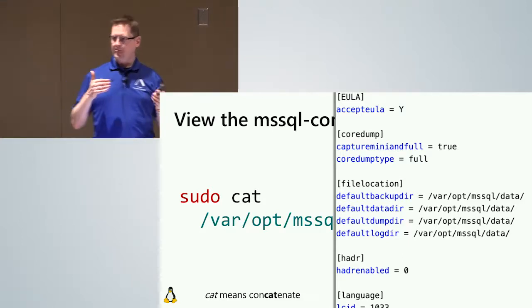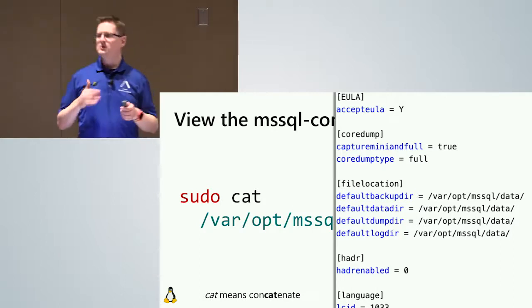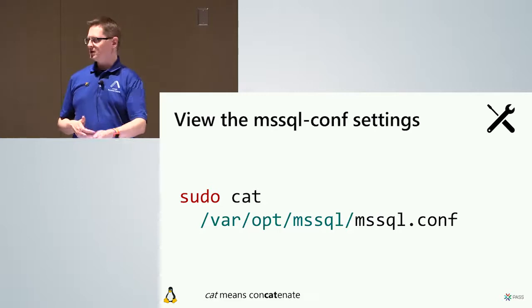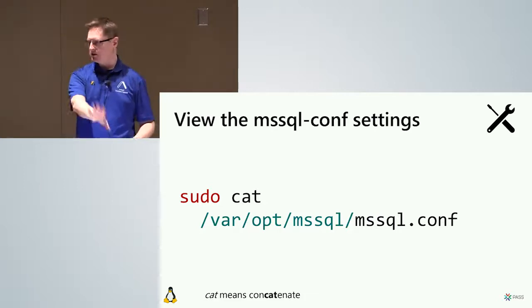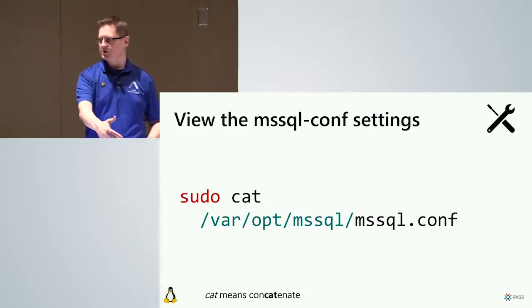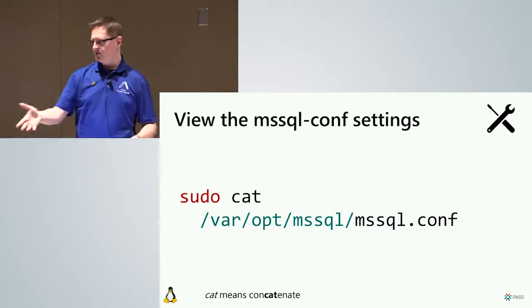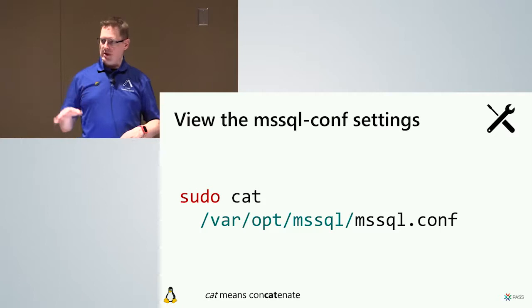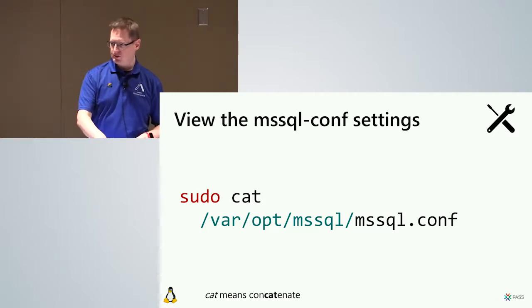On an ordinary Linux machine, yes. Then I can edit this inside the file. Correct, and that's why I gave you the path as well. So you can concatenate, you can show what the output was. You could do nano or vi here instead of cat, and you would still be able to edit and manipulate the file and make changes. But remember, this file is locked when SQL Server is running.